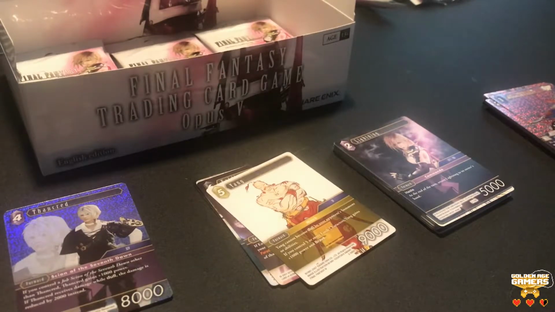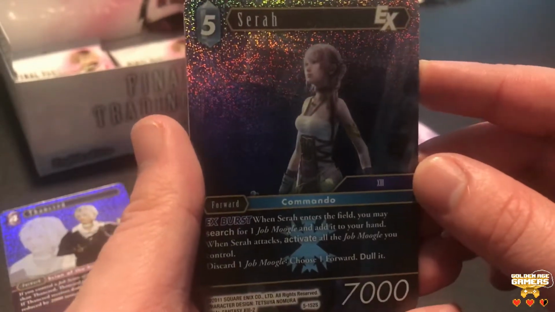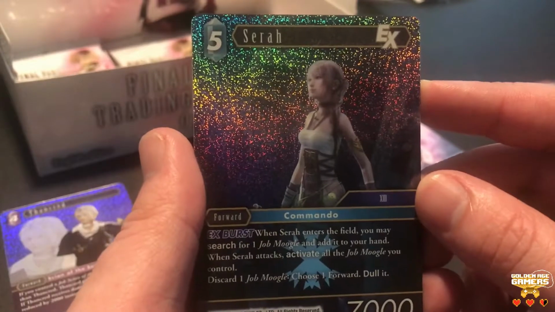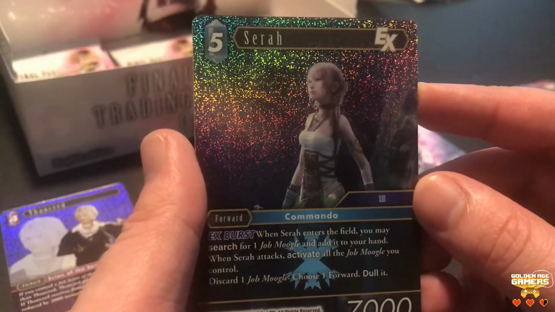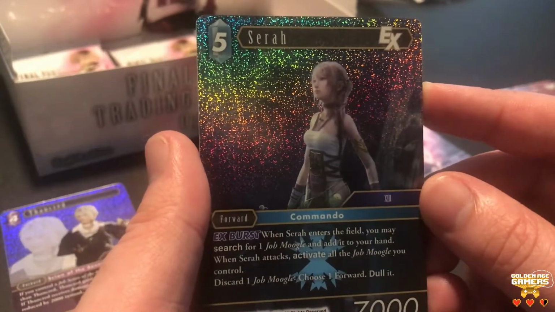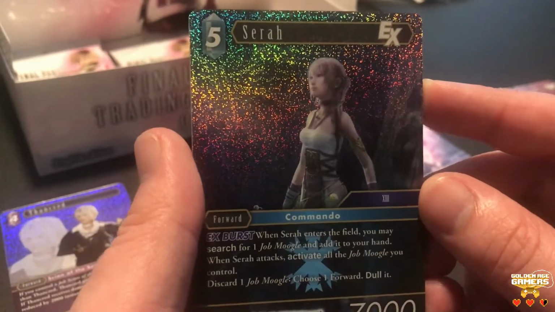So, oh, okay. This is good. We have Sarah EX as the foil, which is a good card, and it's a really cool looking card too on top of that. It just states that when she enters the field, you may search for 1 Job Moogle, add it to your hand. Whenever she attacks, activate all the Job Moogle you control. She is fantastic in a Moogle deck.